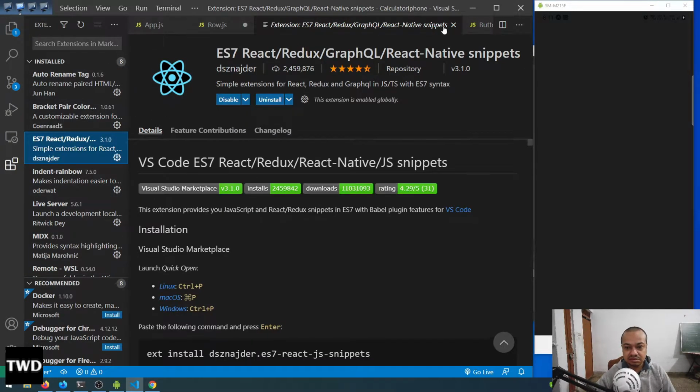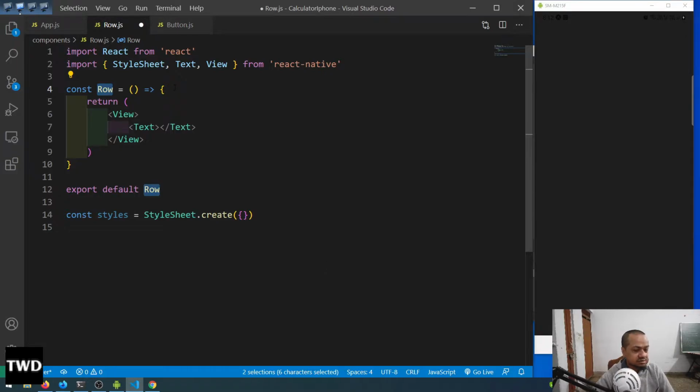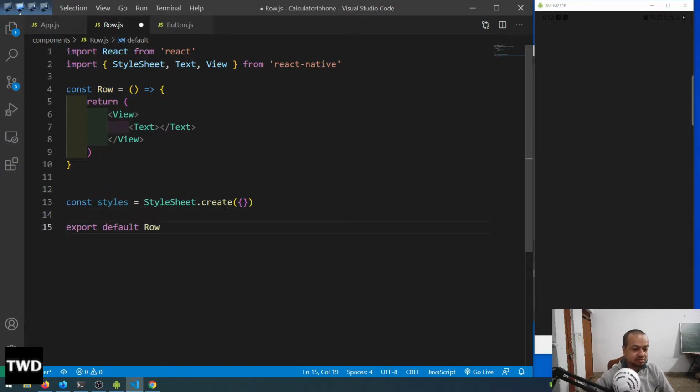This snippet works in React Native also as it works in React. So this will create our view like row, and okay, I don't like it at the top, so let me move it down.